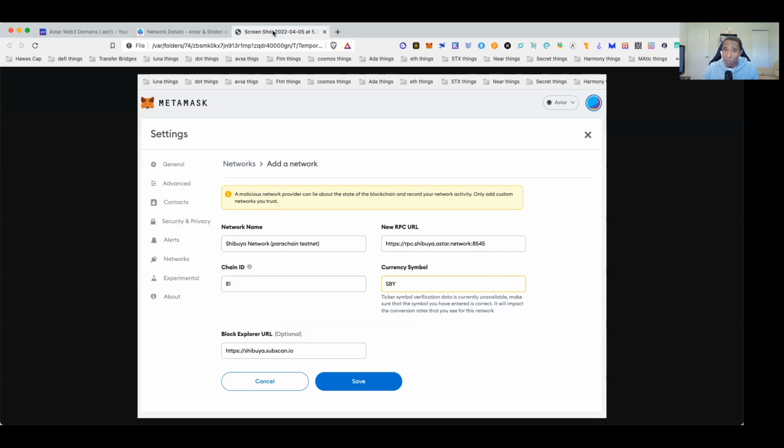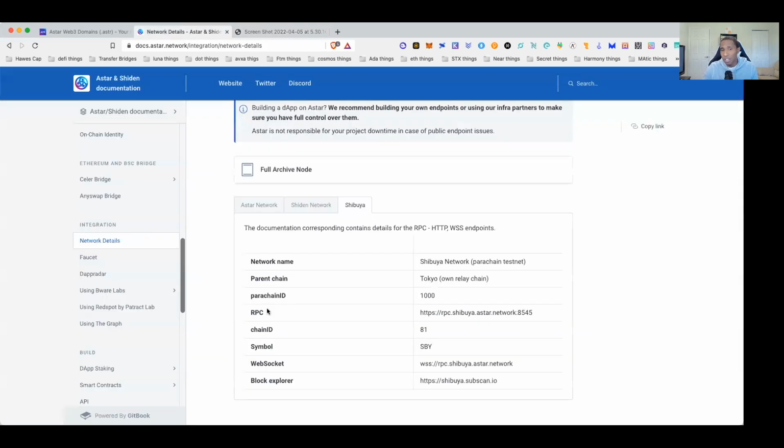And when you're adding it to your MetaMask, it should look like this, all right, guys? Once you do it, everything should show up and the ability to save should pop up on there. Just copy and paste everything would be my recommendation. Don't type it, because if you type it and you miss a character, everything on that is wrong. So just copy and paste correspondingly into your MetaMask.